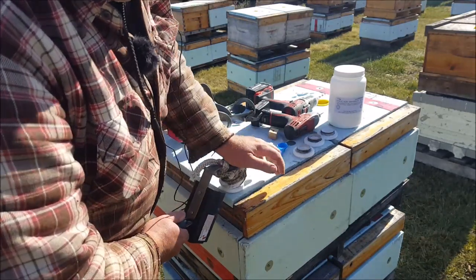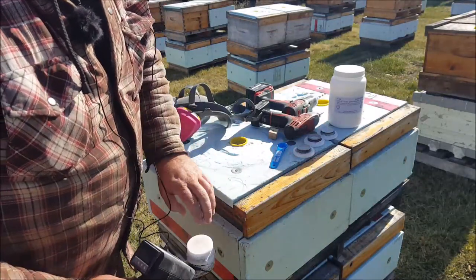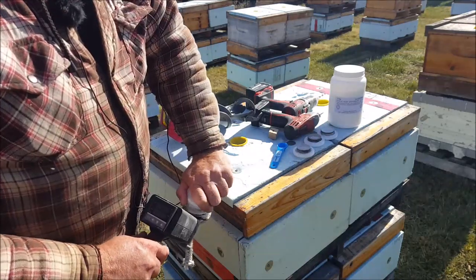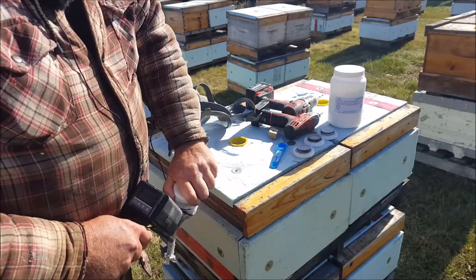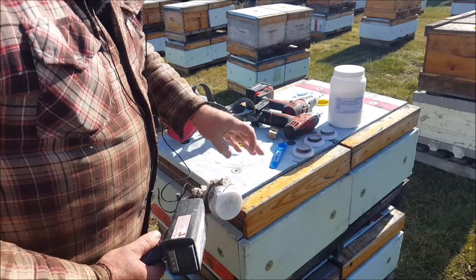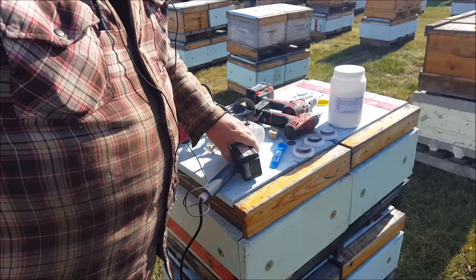It doesn't work as well when it's cold. I'll put that in the hole, turn it over, give it a couple wraps. Crystals will fall down into the cup and begin the sublimation process. That's stuck now. I shouldn't really be touching this. There's crystals on here.